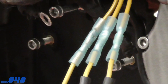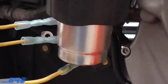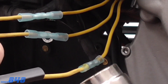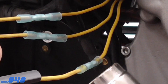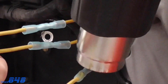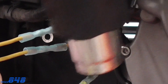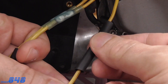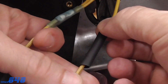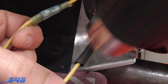I'm going to go ahead and break out the heat gun and we're going to shrink these up. Okay, that one's shrinking up — you can see the glue is melting on the inside. I'd like to see the glue come out of the end. So I'm going to take my first layer of heat shrink and just try to get that about even on there. This will be a lot faster.